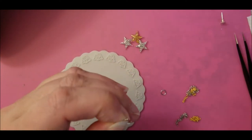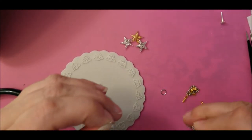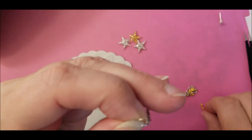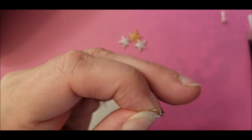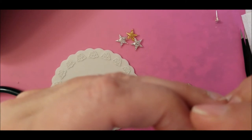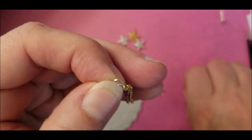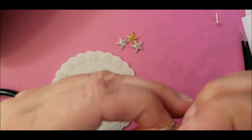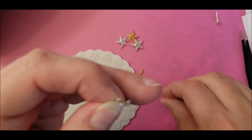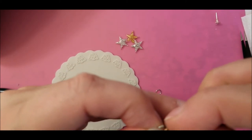I'm just going to open a little. And this can get tricky because if you're like me and you can't see, it's really sometimes hard when they're just very small like this to get them onto the jump ring. So, you know, and I can already see that they're not really lining up as far as the length, so we'll trim those afterwards. But we'll do each one.